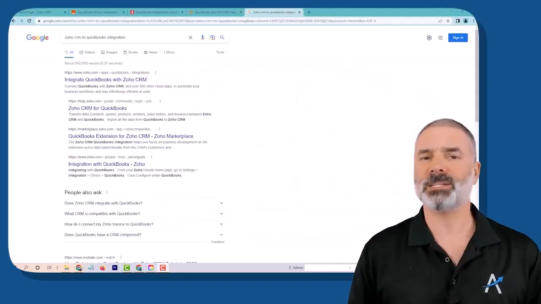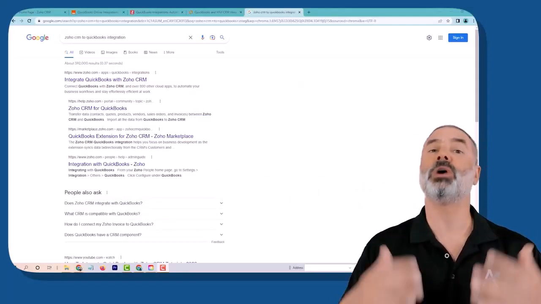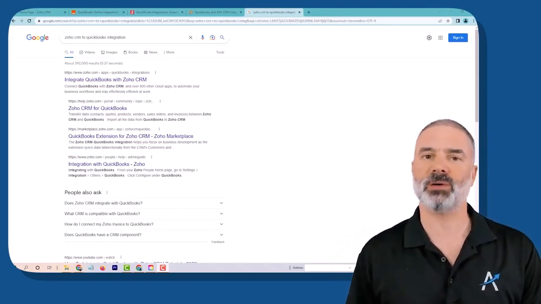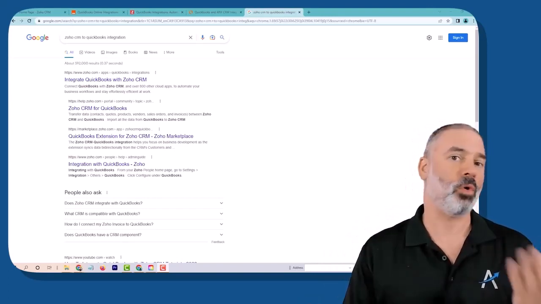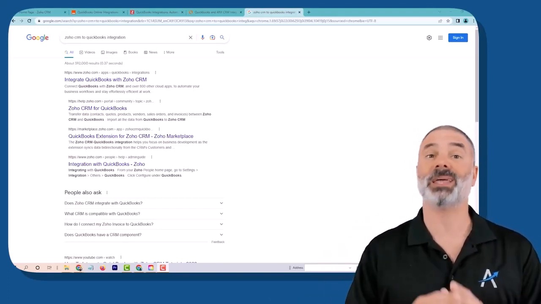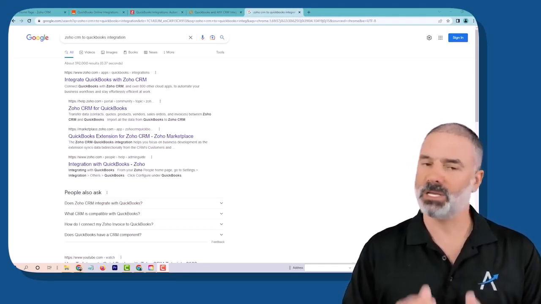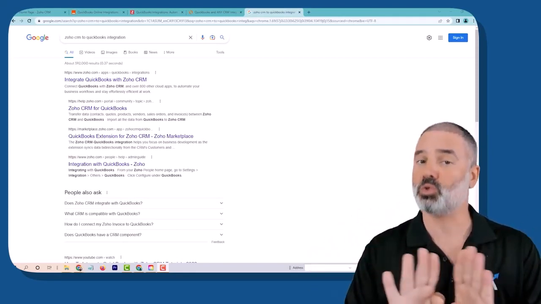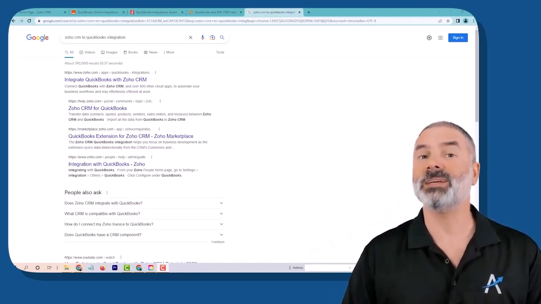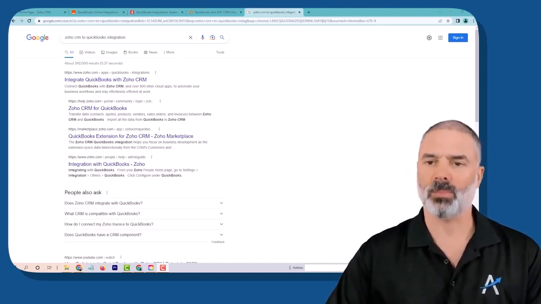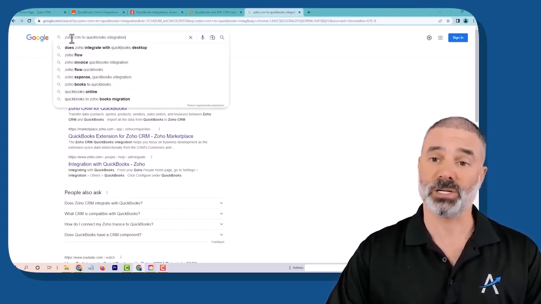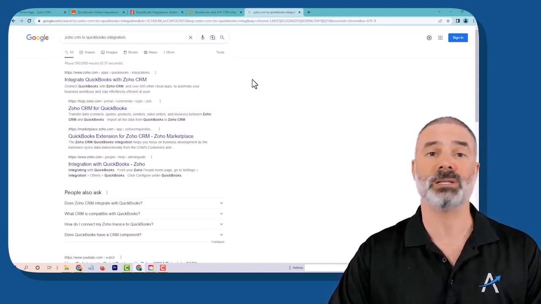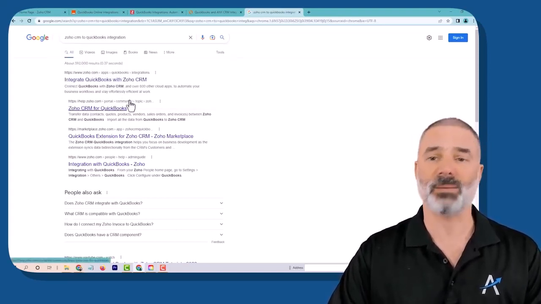We are going to start our journey with QuickBooks. So I am going to integrate QuickBooks with Zoho CRM. Again, it's irrelevant whether it's Zoho CRM or QuickBooks or any other application, any of them are the same. It's just two applications that are supposed to talk to each other. The first thing that I'm doing as a client, as a user, is going to Google and searching for application 1 with application 2 and integration. In this case, it's Zoho CRM to QuickBooks integration. And then I will get some results.